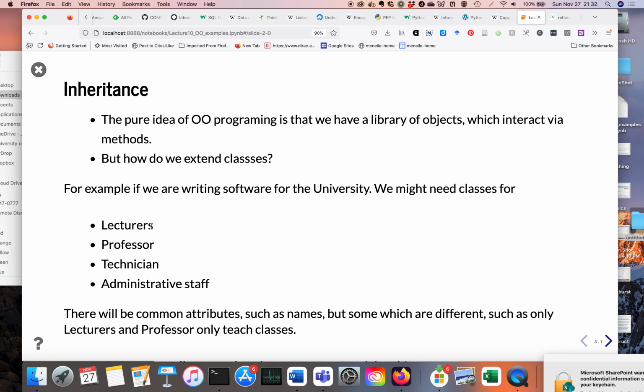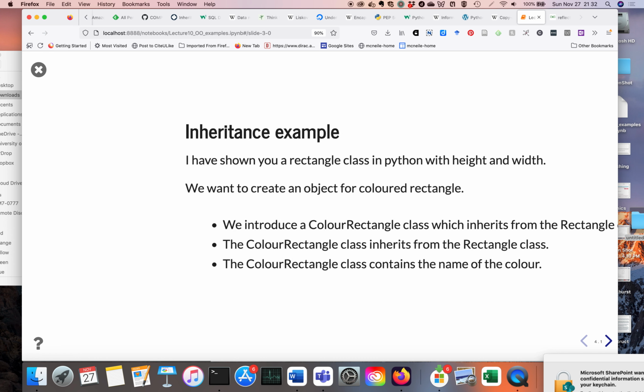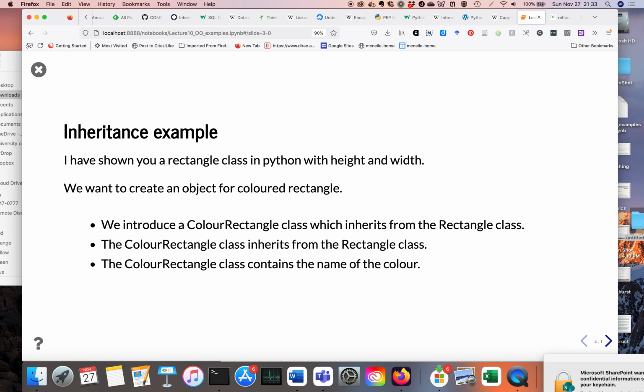Some parts of the lecturers and professors share functionality with technicians and administrative staff, but there are some things that are different. This is what inheritance does. It builds upon objects. Okay, so it's all very abstract. The simple example I'm going to look at is the rectangle class we had again.